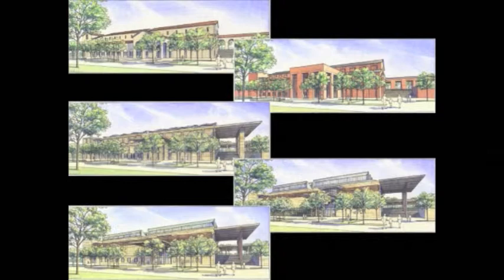Everything was raised on a platform for two reasons. One is so the water would drain into a drainage pond, but the other reason was because LSU, in terms of bringing a little bit of what they recognized to the site, all the buildings there are raised up about 2 or 3 feet to be above the ground, in the groundwater. And so this building, as all the other buildings at LSU, was raised on a platform.